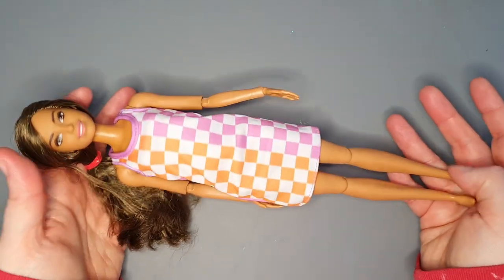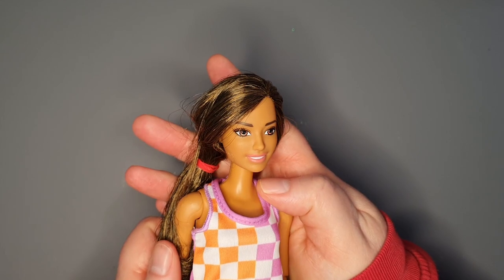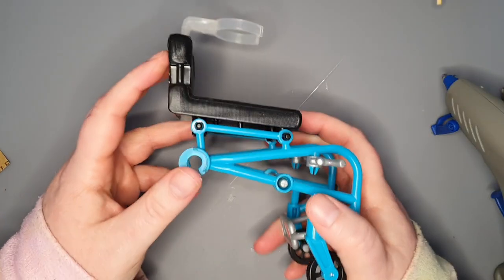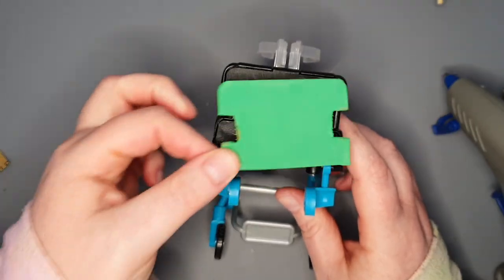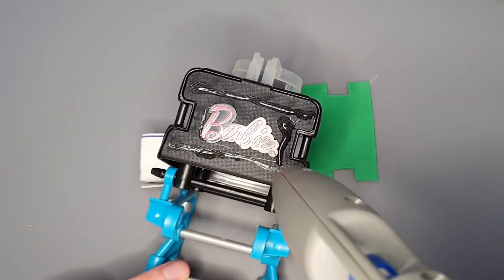This time I'll be customizing the Tokyo 2020 softball Barbie, whose accessories I stole from my white quitter doll a while back, alongside this Barbie wheelchair. I'm going to start with the wheelchair for now, as I only want to make one change. I'd like to cover up the Barbie logo. So I cut a piece of craft foam down to size, and use hot glue to attach it to the back.